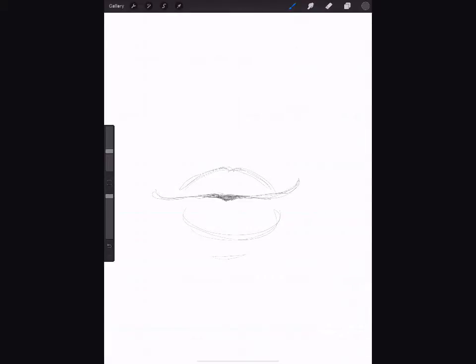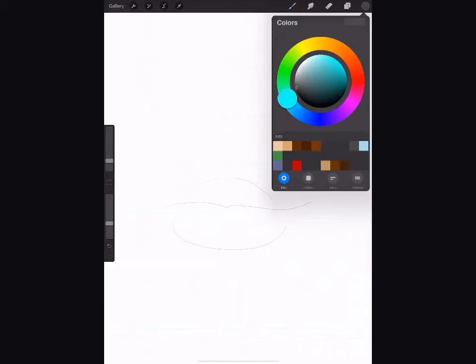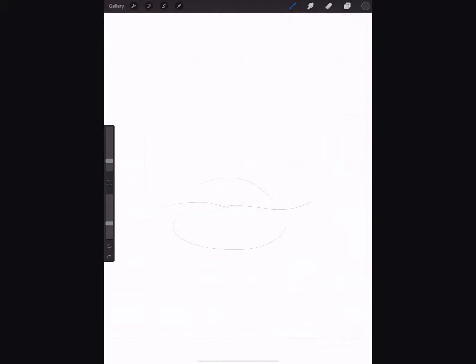Some of mine are like that too. Lips come in all shapes and sizes, so it's really up to you. What I want you to try to avoid is connecting them, because that's when it starts to look a little flat and weirder. You can connect the top but leave the bottom a little more floaty. One reason that works better is the way light hits your top lip, it creates more of a shadow than your bottom lip does. So you get away with that hard line more, because it's where the shadow is going. Just know that it looks weirder when you connect these two, and looks immensely better when you leave it open.